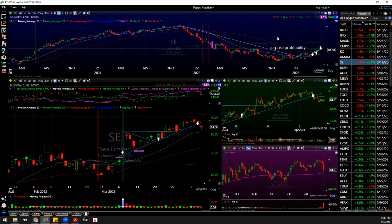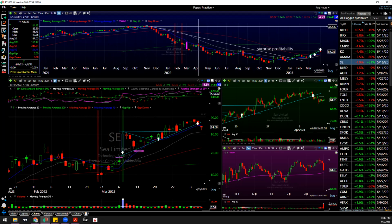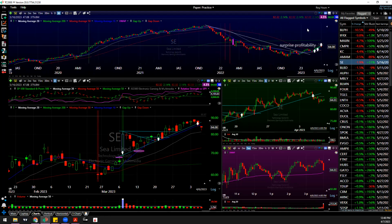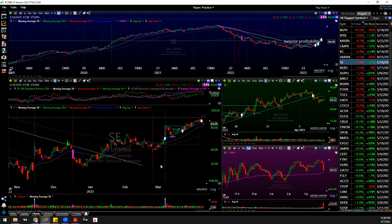And looking at the bigger picture on the weekly chart, this has just broken a huge downtrend, right? And started a new uptrend. So I'm looking to hold this until it goes to 350, which from 84 would be like, let's see, a 300% move, right? Even if I can capture 100%, that's totally fine. And I'm looking to add to this position right now, especially after reducing it here. So this definitely goes on my favorites.